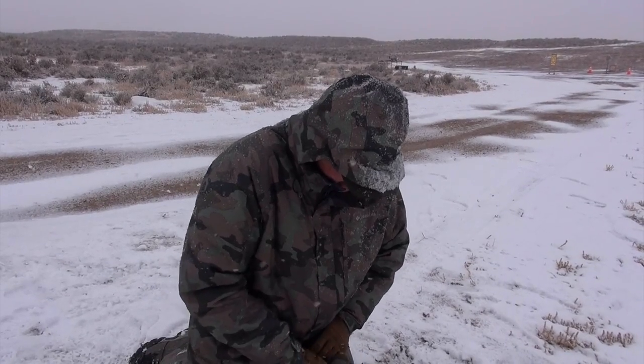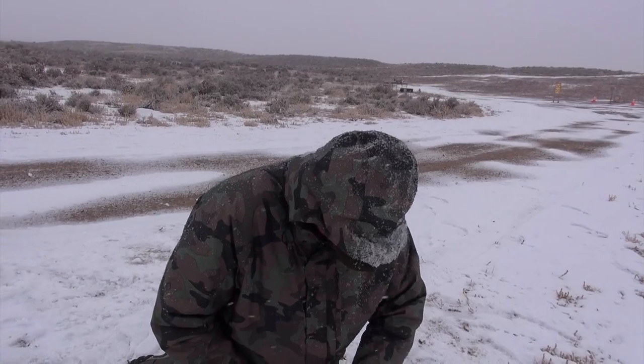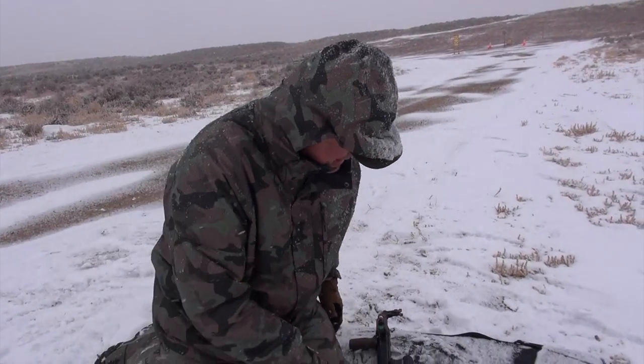This one falls into the category of a classic. It's awesome. And the colorized ones are really cool. They've come out in FDE, olive drab. They got some nickel ones. Do they have nickel? Yeah. They got some nickel furniture. Like the barrels nickel plated? Yeah. That's kind of pimp. I don't know if I'd do that one, but I could see some guys doing it.